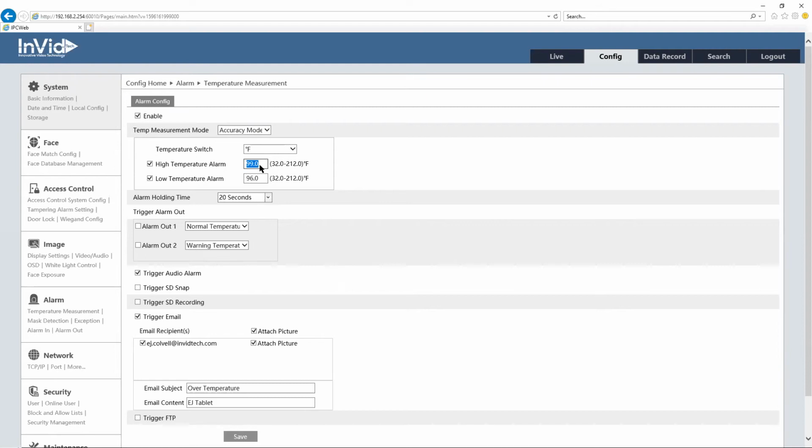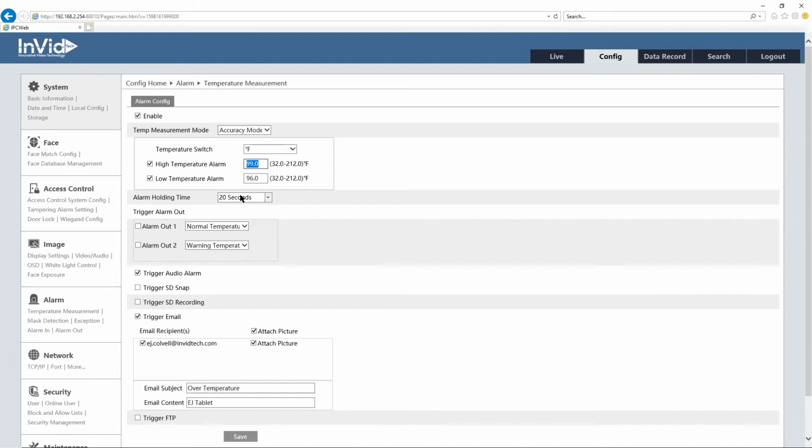An analogy I like to give is there are 3 ways of taking your actual temperature: rectal temperature, which is 100%, under the arm, and then under your tongue. I believe they say under the tongue it's usually add 1 degree, under the arm add 2 degrees. So it's the same reference here. Again, it's taking the skin temperature, so you don't want to set it to the exact 100.4. You want to set it to about 99.5, where it's slightly lower, so if that skin temperature is elevated, there's a slight indication that there may be something else going on.